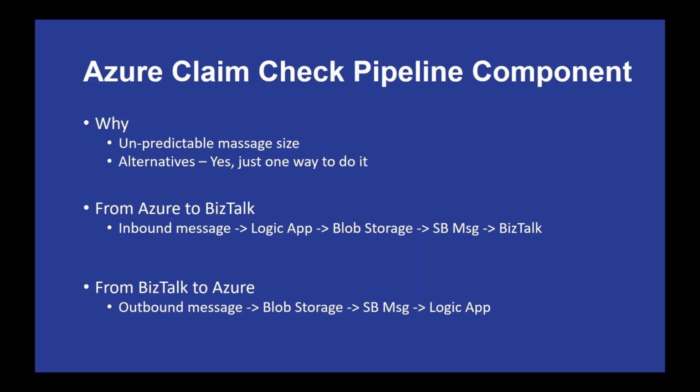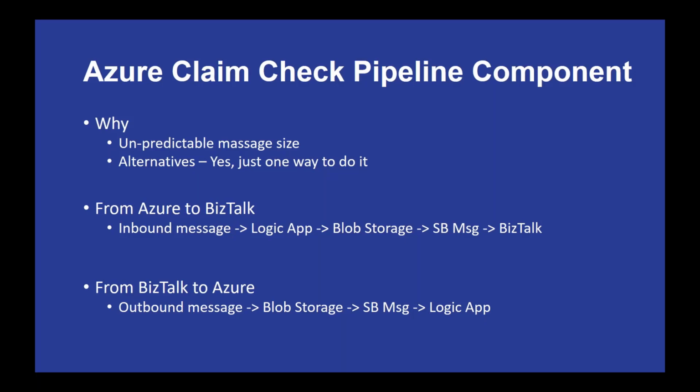And yes, there are some alternatives to doing it this way. You could do a couple of different ways, but I decided I wanted to make it easy for these clients to implement. So I set off to build a claim check pipeline component. And the way I see this pipeline component helping you and working is from Azure.